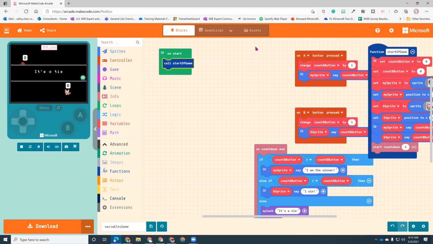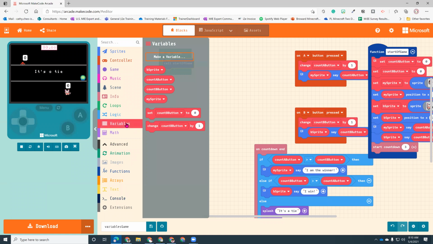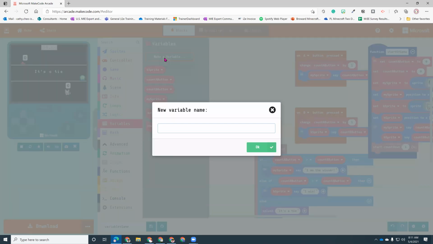We can also add some interactivity. Okay, so we know so far that a variable can be a number. A variable can also be text or a string. Okay, so string equals text. Those are interchangeable. So let's go ahead and go to variables, and we are going to make a variable. We want to call this player because we're going to make this a little more interactive. We want to know who the player's name is. So right now I'm going to say make a variable and I'm going to call this one player name.